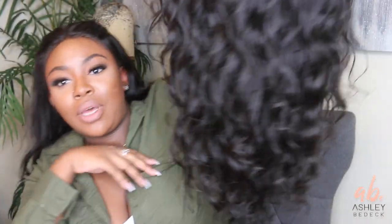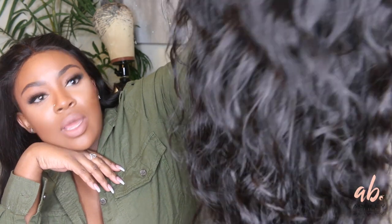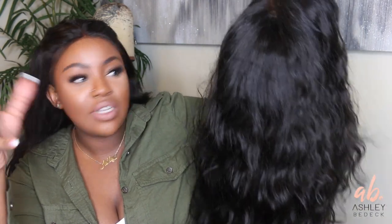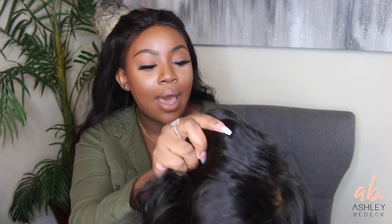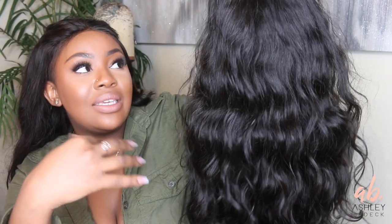I had it in the bucket and look how beautiful these curls are — I was about to just put it on. Obviously it's been sitting in a bucket so it needs to be loved, detangled, a whole lot needs to be done to it. But I just wanted to emphasize how beautiful this hair is. A lot of people do not like ordering from AliExpress companies, but this is a U.S.-based company that I can honestly vouch for.